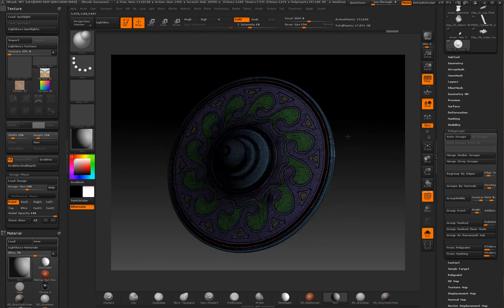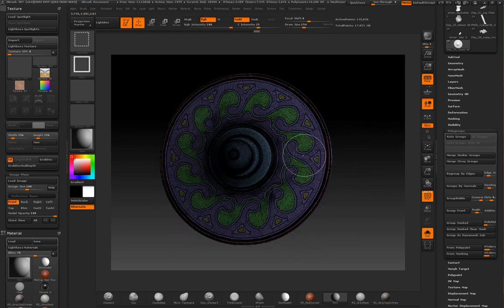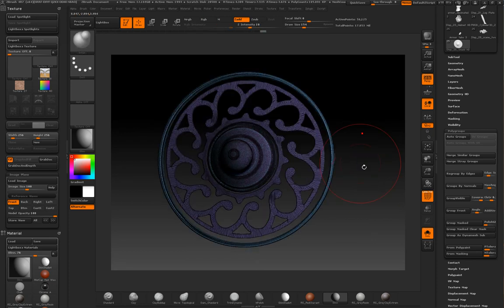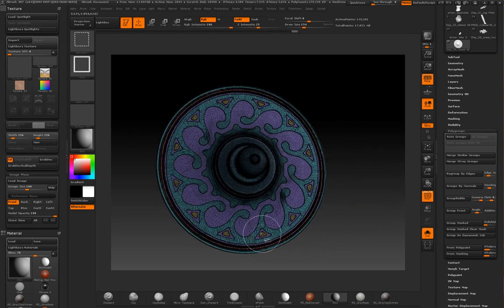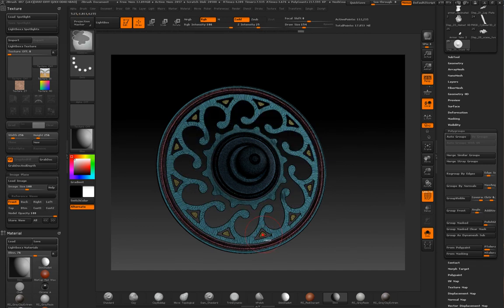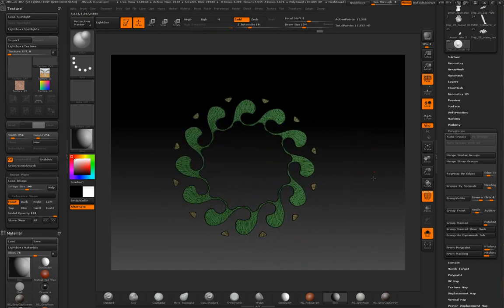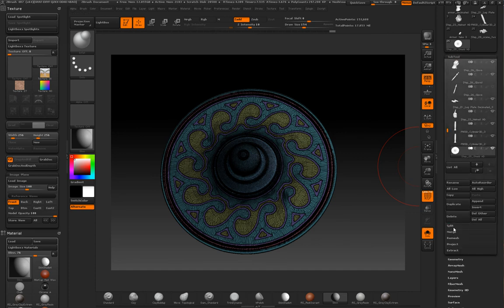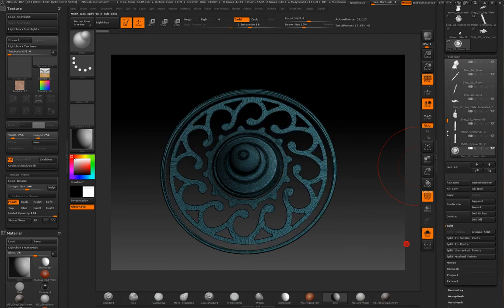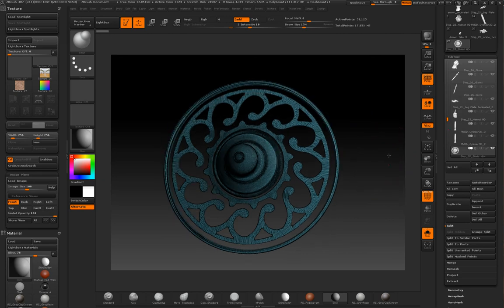And once you're happy with your different grouping, Control W, group together. You just come into your subtool palette, split, and group split. Say okay, and now you'll have your different materials split into different geometry. And when you send that to KeyShot, you'll be able to select any of those different parts and assign specific materials to them. So this is one of the things I did.